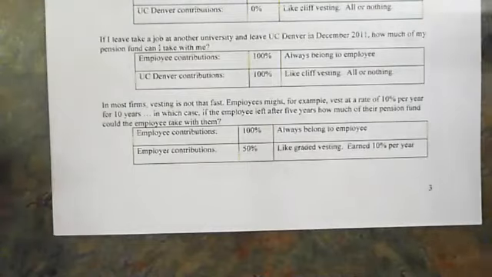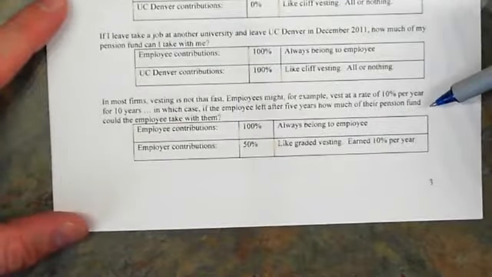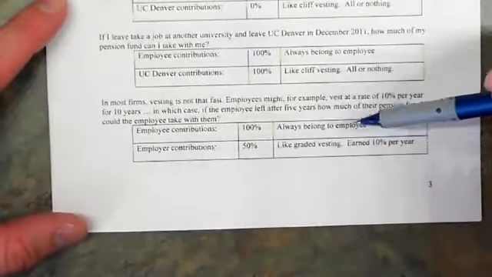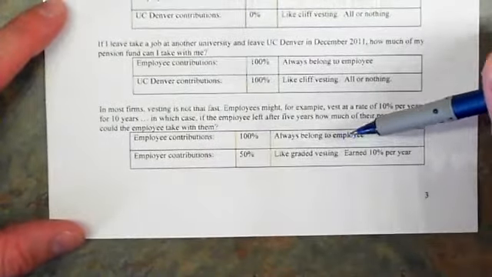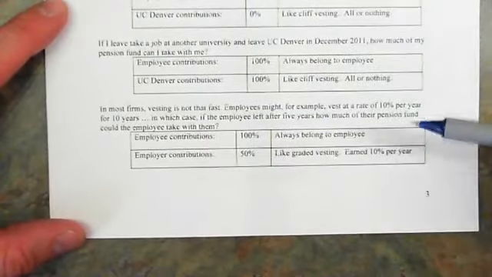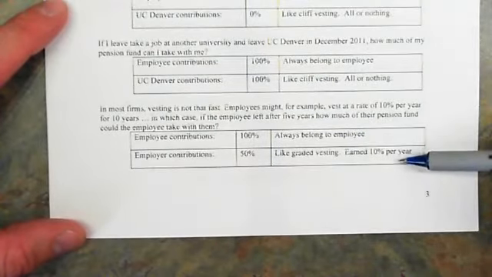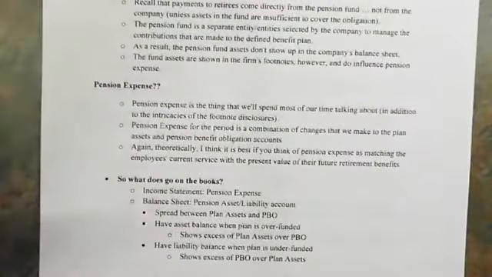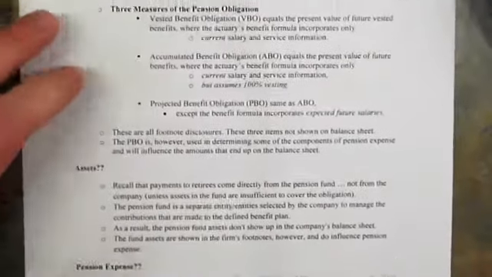They might, for example, give you a right to 10% of your benefits per year over 10 years. So if you left after 5 years, then you could only take 50% of what the employer paid in. And of course, like I said, your contributions are always at 100%. So you can take everything you put in there, but only 50% of what your employer matched to that amount. So that's a vesting idea.